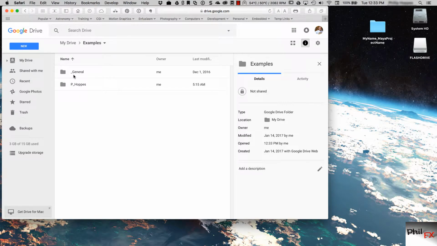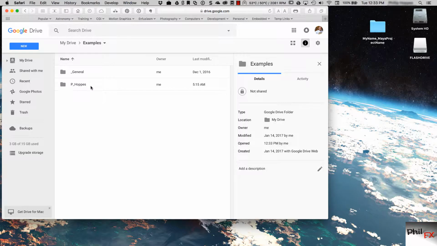There's a folder called underscore general. And I have this folder that I made up for myself. This is just a sample folder. And there are two types of folders that you will have permission to as a student in my classes. There is the general folder, and in that folder, you have the ability to read but not to write. So you can read and download anything that's in this folder.